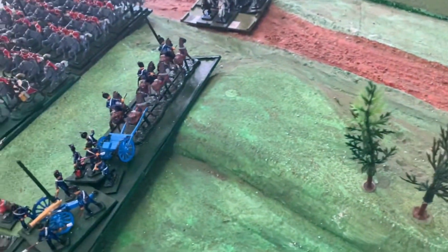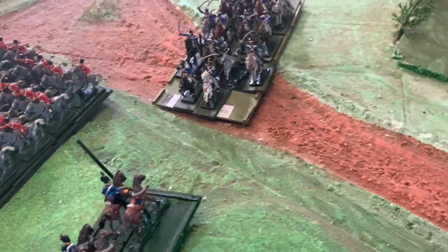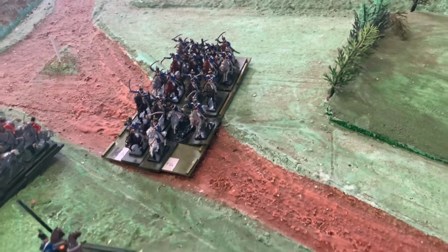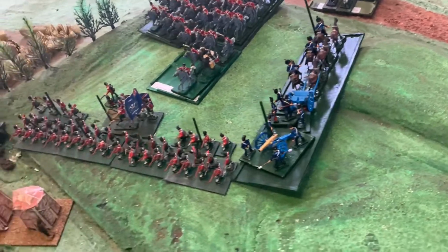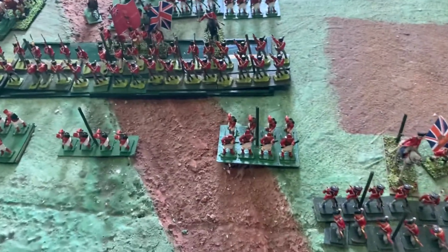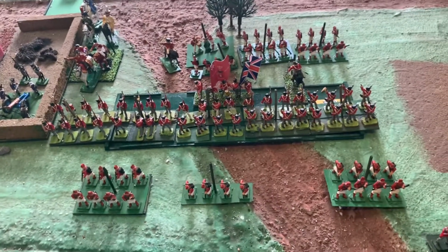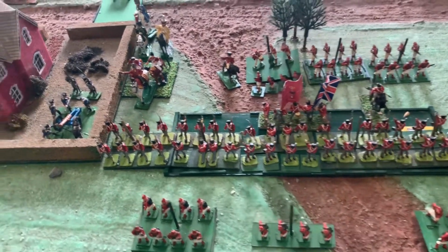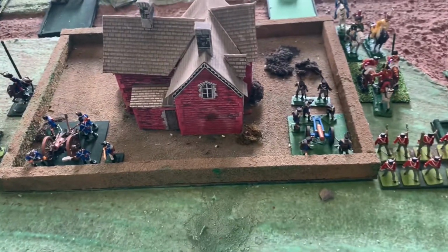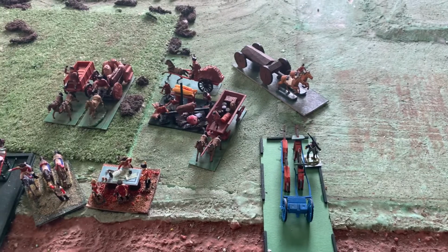Okay, swinging across now to the British, and you'll see there Scotch Greys, a whole regiment of them, KGL Hussars, just a small unit, British Horse Gun, Scottish Line Regiment, Fusilier Line Regiment, a British 2nd Line Regiment with supporting Greek lights. There's the artillery of the British in the yard of that house there, a heavy and a field. Commander just there with his ammunition and field train behind him.